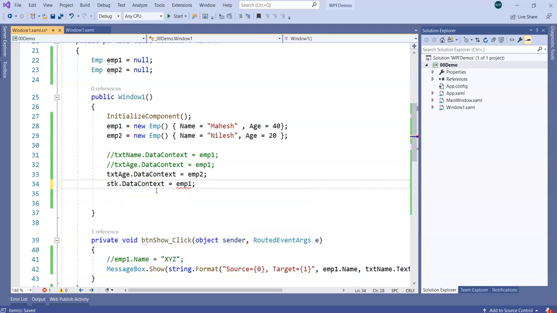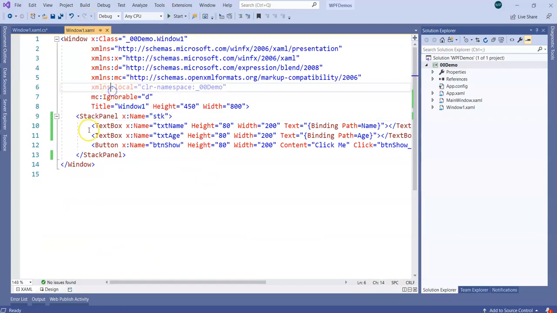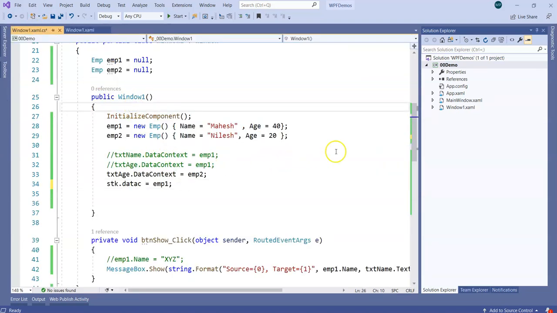But then why did I not do it? Ultimately there is going to be one layout control by default. But instead of relying on a container like the stack panel, we know every other control is going to be part of the window itself, the current window for the current UI. So it's always better to escalate a call to the window level and collect the data. But the nearest level is the better level. So at any moment, if you feel some common object is going to act as a data source for all your controls, it's better to go for window level specification of data context.